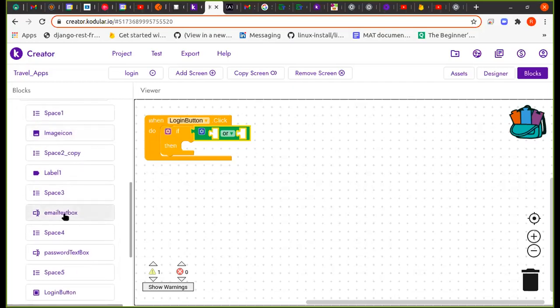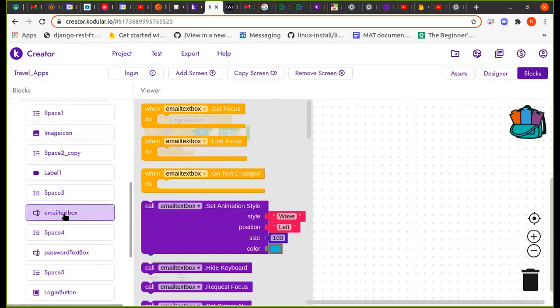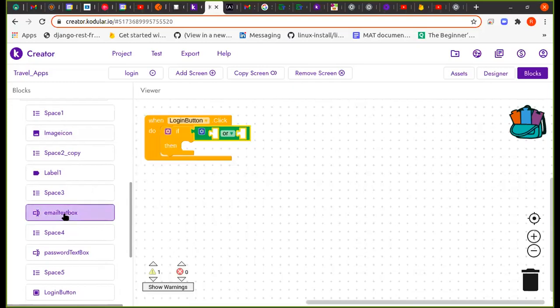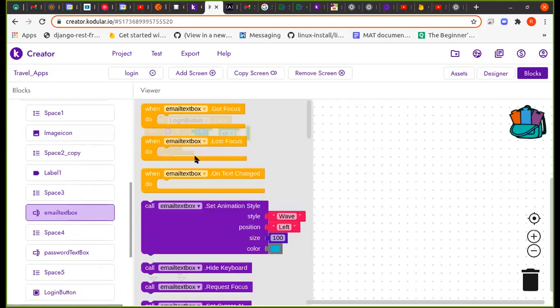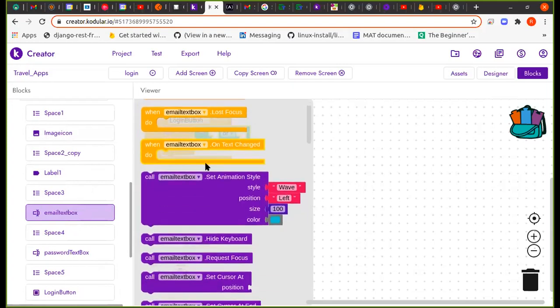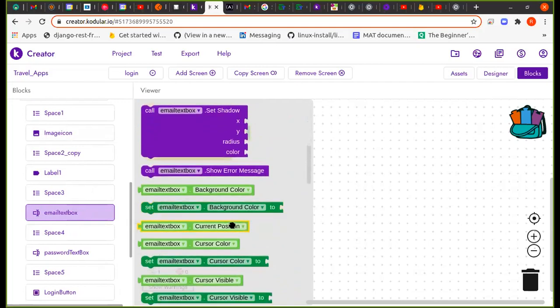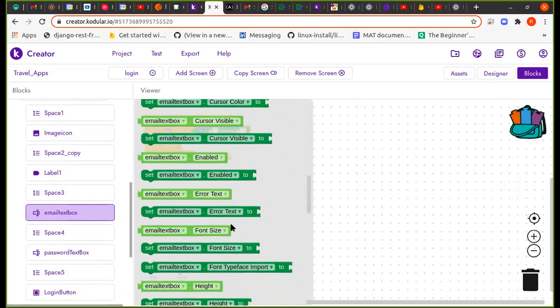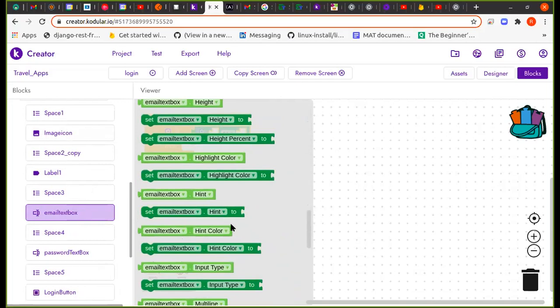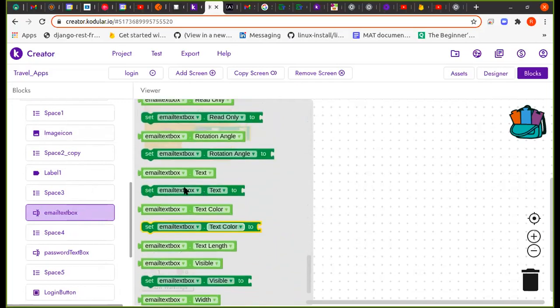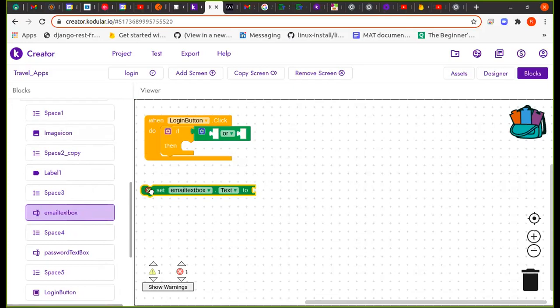So click on that one and then get email text box dot text. So you're not going to fix it because you've not taken an is empty first. So just drag email text box dot text. Scroll downwards. It is green in color. Email text box dot text. Yes, not that one, not the set one. That one is set email text box dot text too. So we are getting email text box dot text.